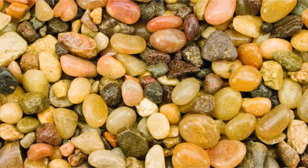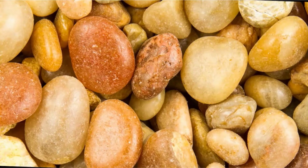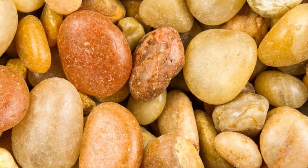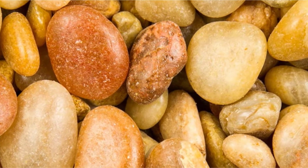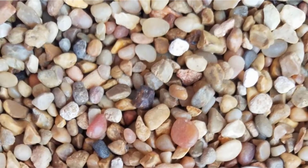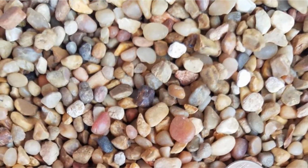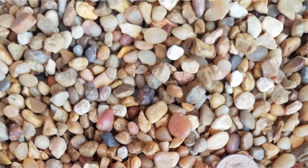I should note that the color and pebble size isn't always consistent between different bags. Some bags may be lighter in color and grain size bigger or smaller. This is a natural product and some variation should be expected. This Spectrastone gravel comes in 5-pound bags. Each bag will adequately cover a 5-gallon aquarium. If you have a 10-gallon betta tank, you will need 2 bags.